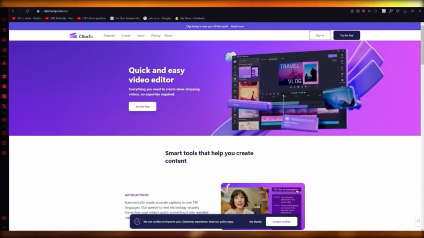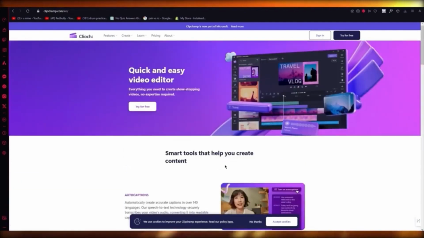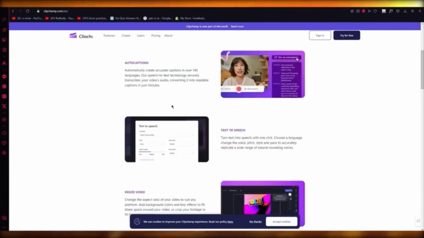So to start things off, first of all, you're going to install Clipchamp. You can install it from their main website, or you can install it from your Microsoft Store. Now, from there, first of all, you have text to speech, okay? Text to speech is one of the best features, in my opinion. It takes any type of text, and you can turn it into speech. You can write anything like, hi, my name is John, and it's going to turn into speech. Then there's auto captions, which is basically speech to text, okay? So whatever the person is saying, the captions are going to appear.